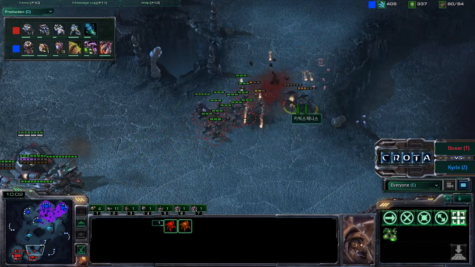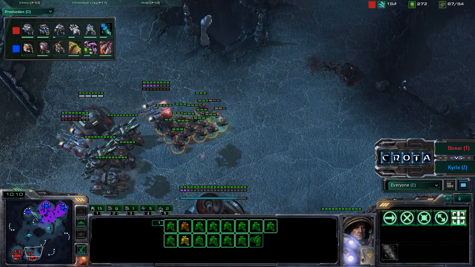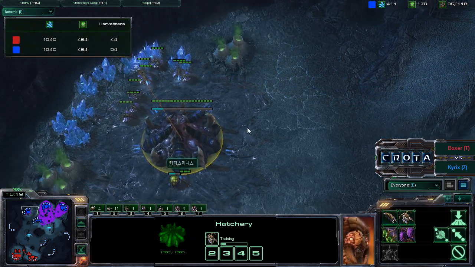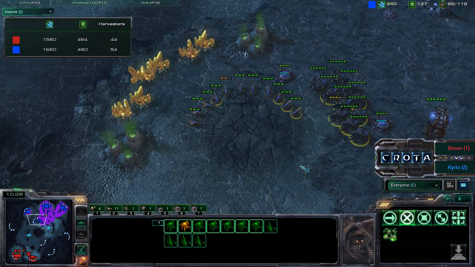Now trying to fight back another blast there, and those roaches not being microed for just 1 second, quickly getting cleaned up there. 225 minerals, 75 gas lost. However, no real harm done, as Kyrix is now running off of 54 harvesters, mining off of 24 mineral patches, and now going to be macroing up and taking up perhaps a 4th base.